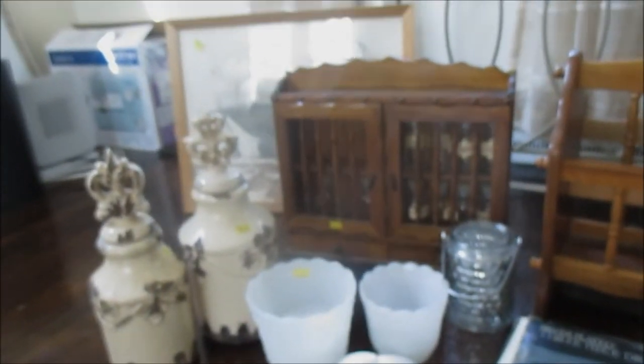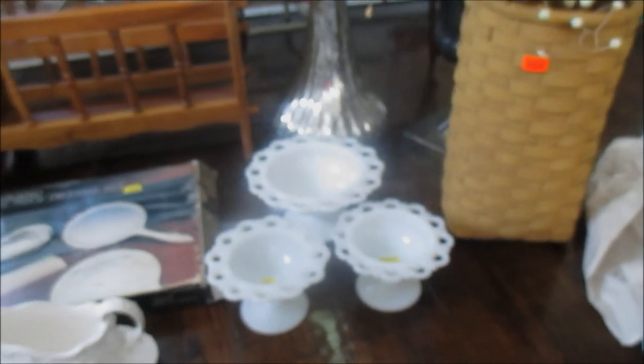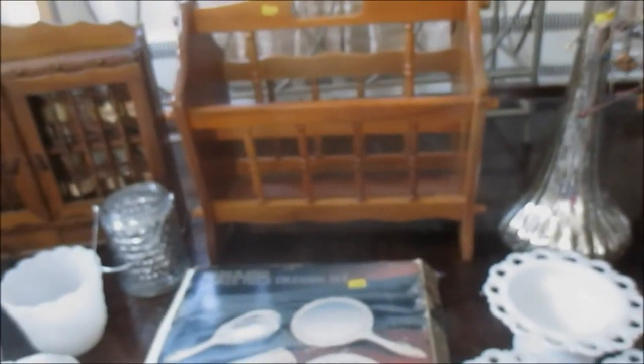I thought my thrifting trip this time around was really, really successful. I found some really amazing pieces and I cannot wait to put them all together, refurbish them, and do some great things with them. Also, I'm going to drop a clip of my bench that I also found at the Salvation Army. I paid $19 for this bench and it's made out of cedar, which is extremely expensive, but I only paid $19 for it. It has so much storage. I'm going to be putting it in my mudroom — I was looking for a bench that was small enough, and this was the perfect piece.